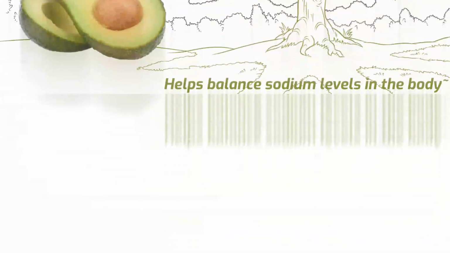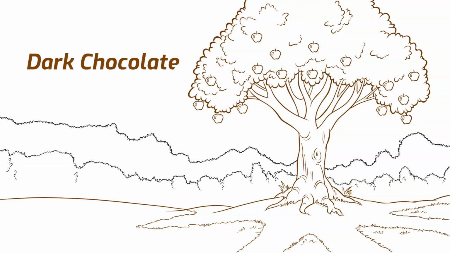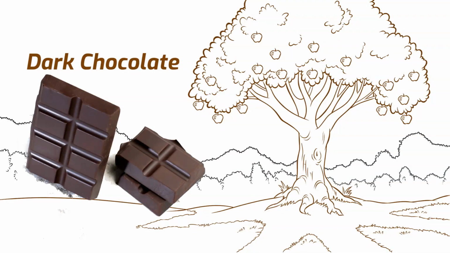Dark chocolate. Dark chocolate, particularly varieties with high cocoa content, contains flavonoids that improve circulation by promoting the production of nitric oxide, which relaxes blood vessels. These flavonoids also have antioxidant properties that protect the heart and blood vessels from damage. Regular consumption of dark chocolate in moderation can help lower blood pressure and improve overall cardiovascular health.